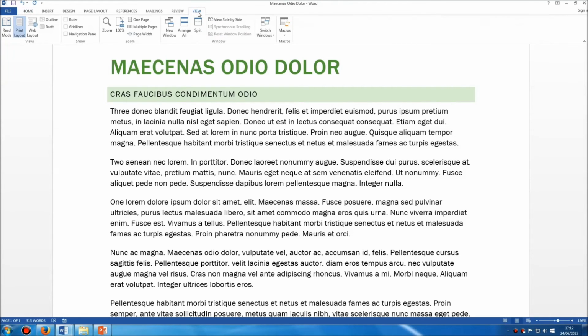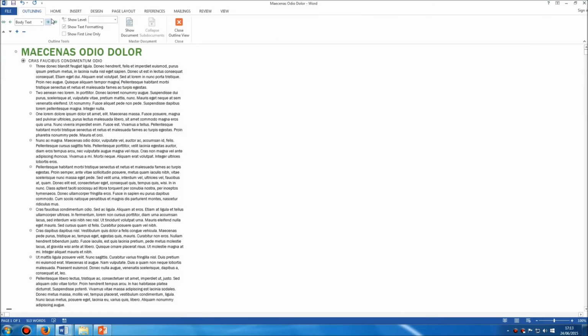So again, let's go back to View, click on Outline, and again you can see I've got paragraph 3, paragraph 2, paragraph 1. I'll do it a little bit more slowly so you can see what's going on. I'm going to reverse the order again so they go in the order of 1, 2, 3. So I click and drag on that little grey circle there. So I've highlighted the whole of that paragraph. I then drag my mouse up and you'll see that I get a little line appear at any place where I could drop this paragraph.